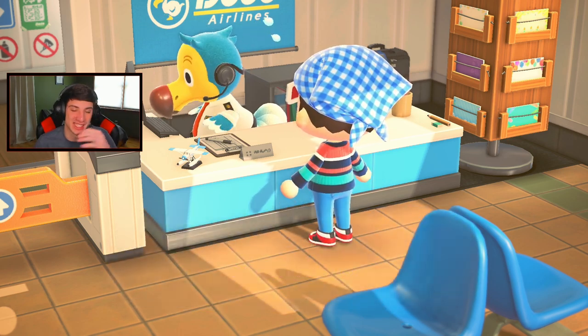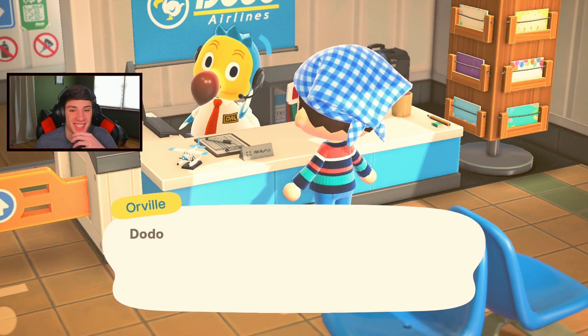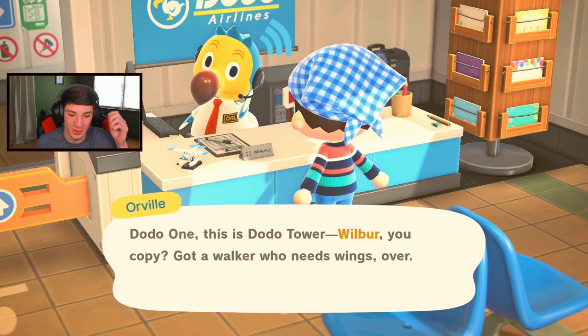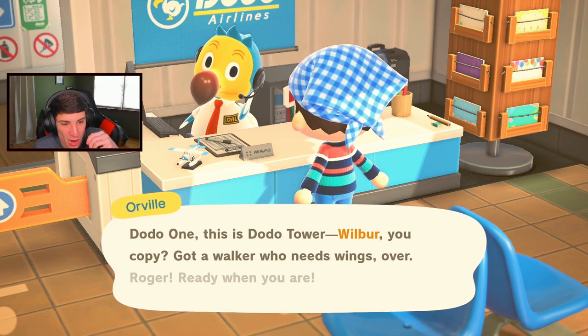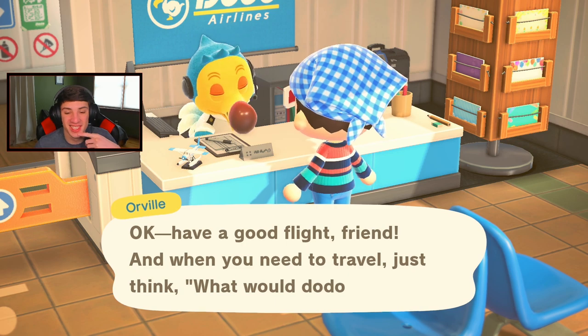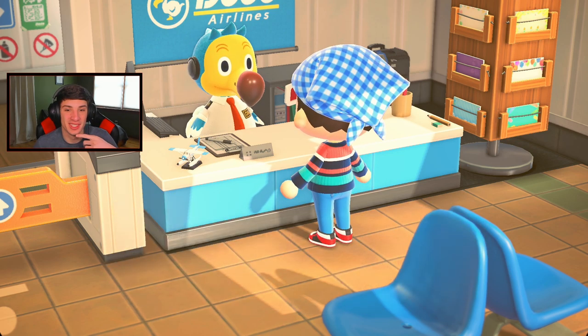Dude, I love Wilbur's glasses, how they're like the aviators. They're hilarious. Got a walker who needs wings. Welcome aboard, ladies and gentlemen, to Dodo Airlines. Let's get rolling.